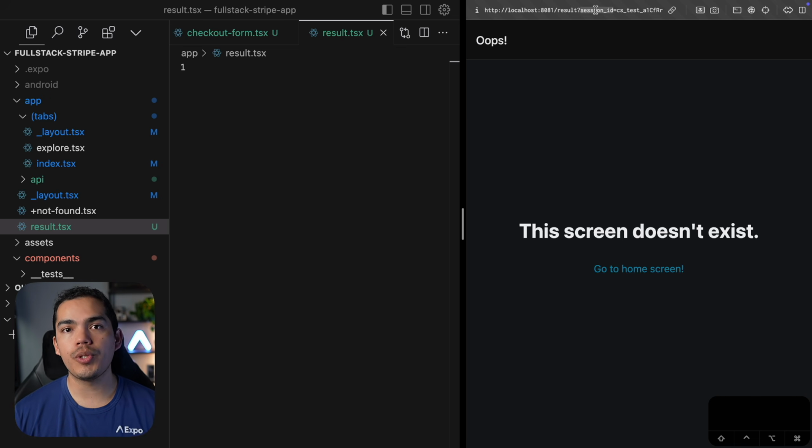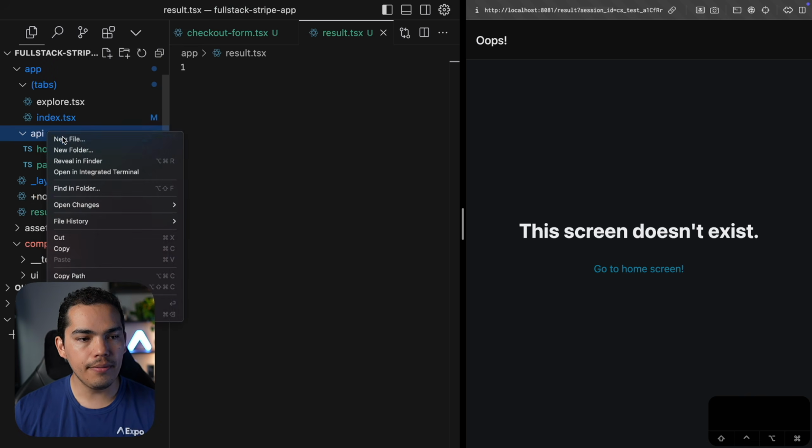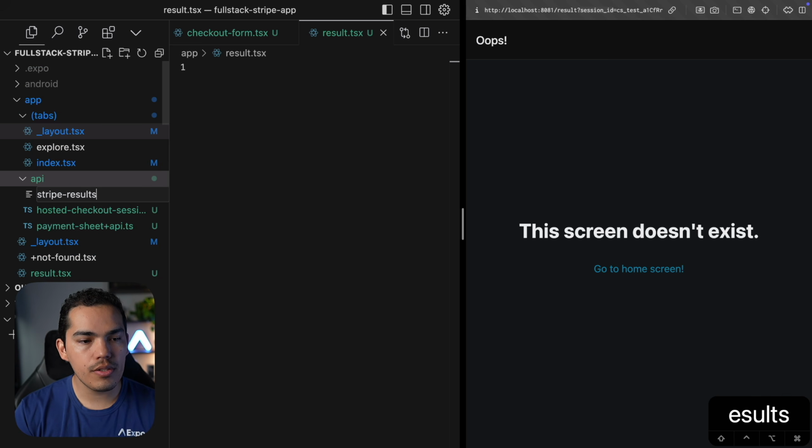And that information is going to contain if the payment was successful or if the payment failed. And based on that result, we need to show a UI for the user. So we need an API to handle this request to Stripe. Let's go ahead and create a new API. Let's call it stripe-results+api.ts.